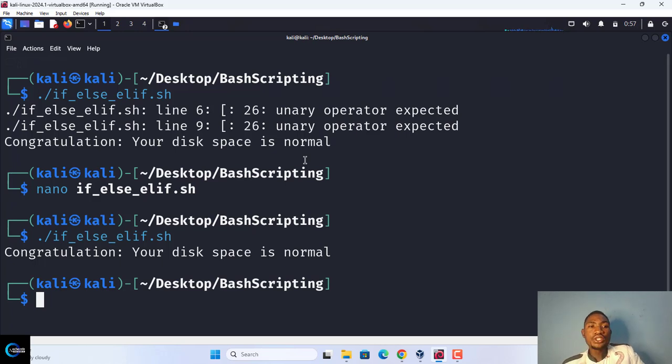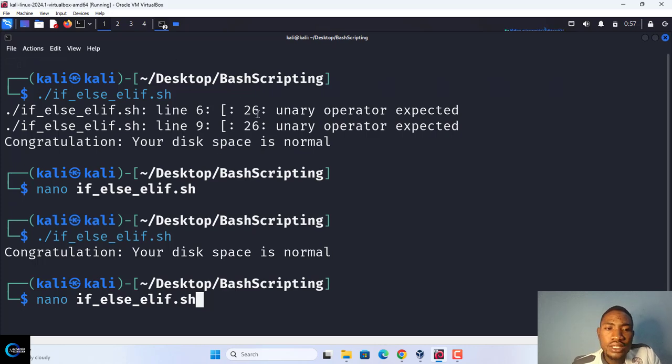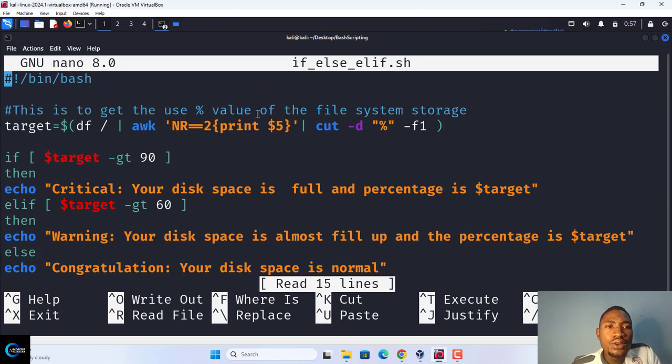Please let me show you something. Why was it giving us this error, unary operator is expected? If you want to use the normal operator, use this sign. If you want to use the number equal to operator, use this sign.